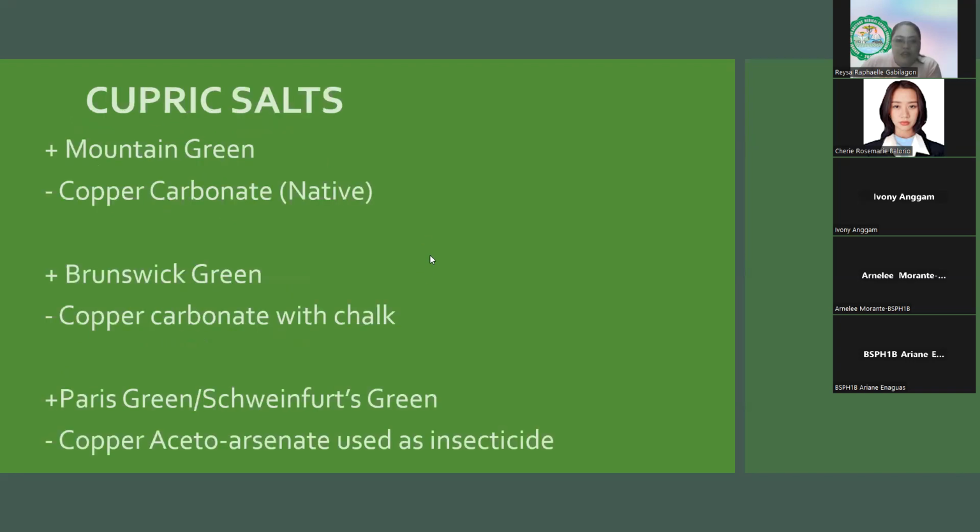Ganon. Okay? For cosmetics. Now, yung cupric salts ha, balikan ko yung cupric salts. Most of them are color green. So that is why we can see here, copper carbonate in its native form, yung talagang copper carbonate lang siya, it's called mountain green. Okay? So it's still color green. Ito namang copper carbonate, which is not pure, meron siyang chalk na kasama. We call that the Brunswick green. But still, again, it's color green. And then yung na-mention ko na kanina, the Paris green, the copper acetoarsenate, which is used as insecticide. It's Paris green or the Schweinfurt green. Okay?